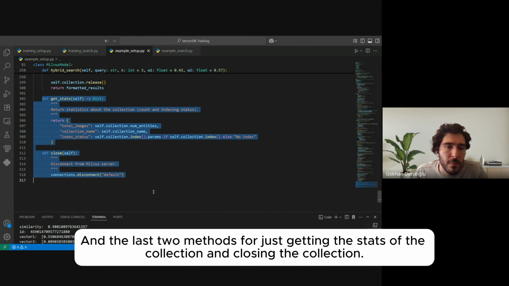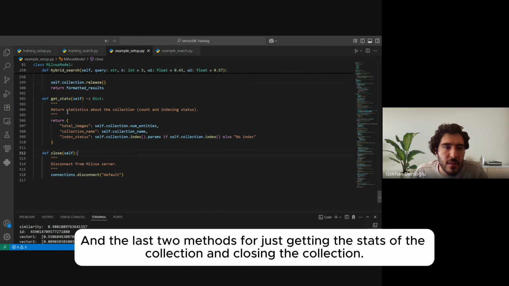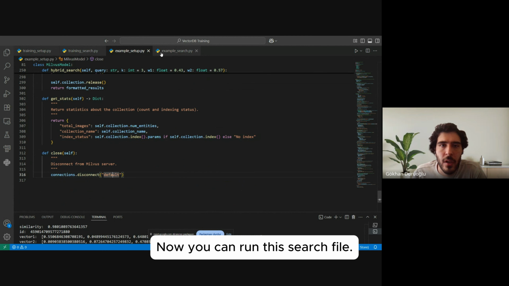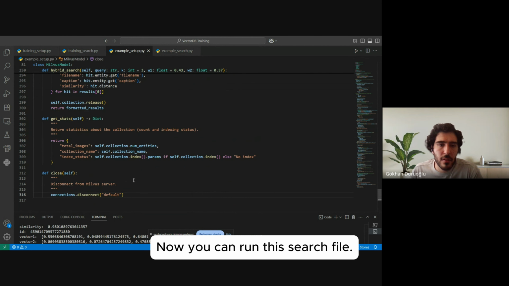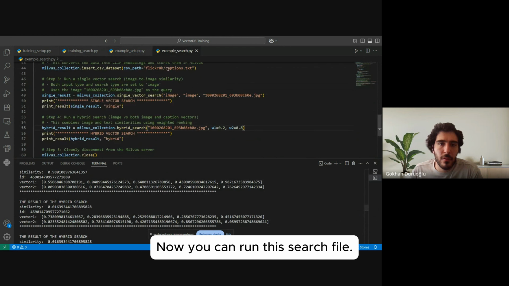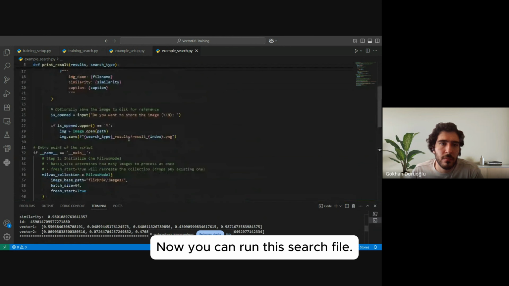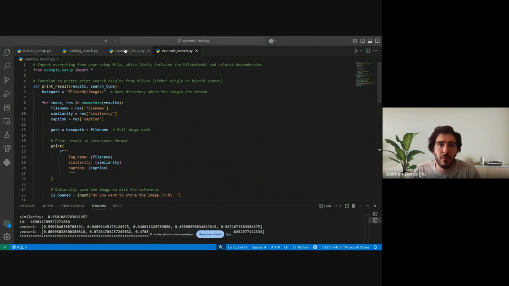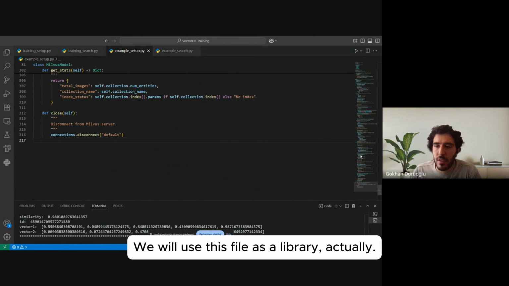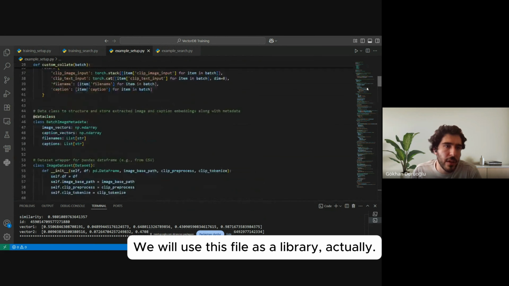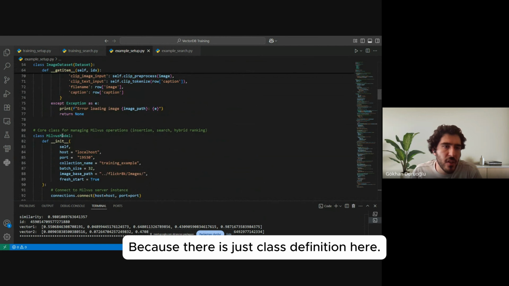And the last two methods are for just getting the stats of the collection and closing the collection. Now you can run this search file. We will use this file as a library actually, because there is just a class definition here.